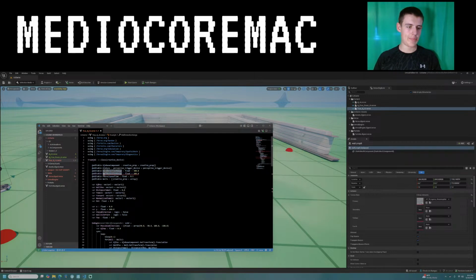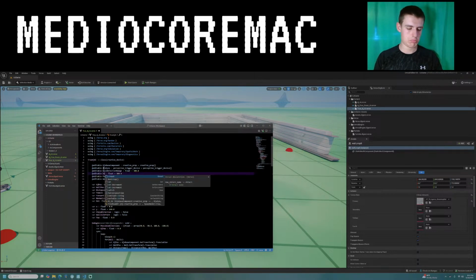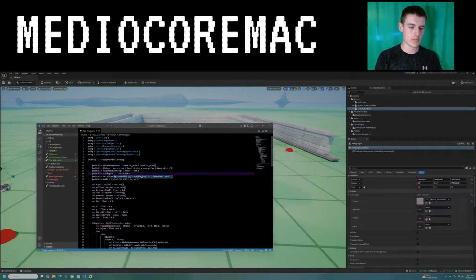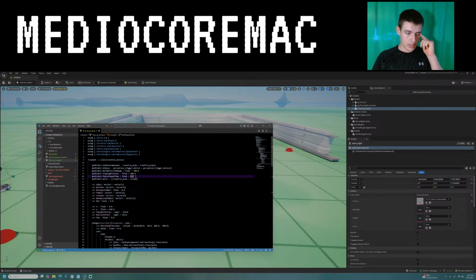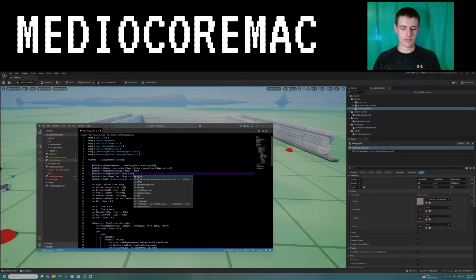We'll call this stepping distance, how far he steps each time. And then put that down to 0.3. Let's make his stepping distance 50.0.